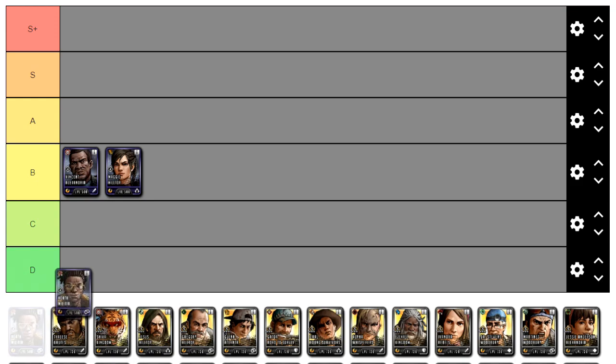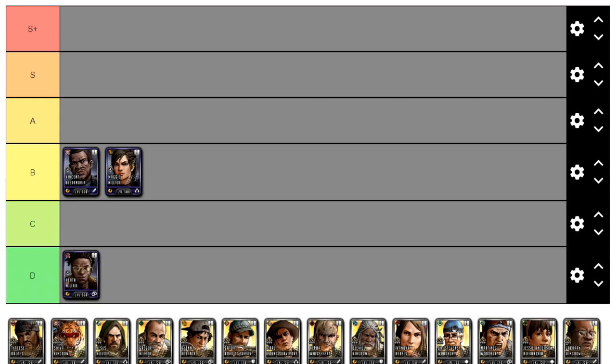Next up we have Heath, and Heath is going to be in D tier, and this is primarily because Heath is a control character with no control. His only real usage is the fact that he can kind of solo walkers to a certain extent. So if you are new to the game and struggling, if you just use Heath, he generally can beat walker stages by himself.